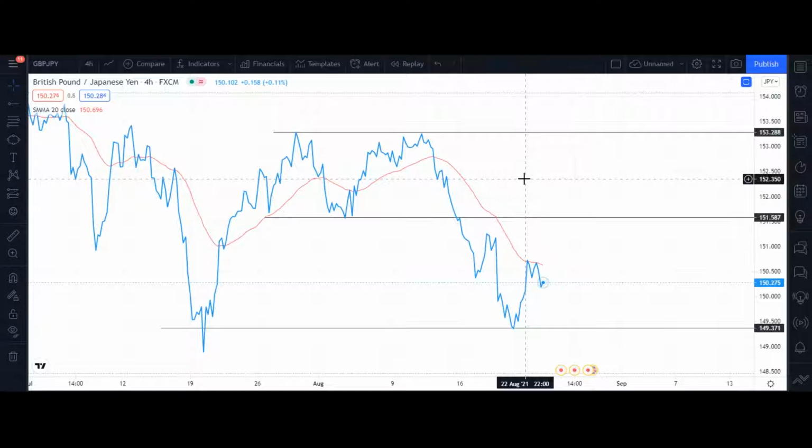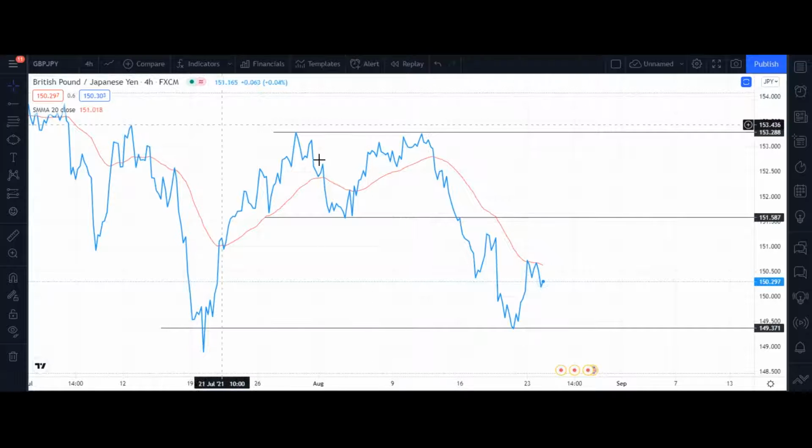The good thing about this strategy, supply and demand, breakout trading, is it's applicable on any time frame. If you're a scalper, you could work through this course and apply this strategy on the 15-minute time frame, 5 minute. The market repeats itself over and over again, regardless of what time frame you're working from. So I'm on 4 hour. We have the line chart up. I already have it partially marked off in the interest of time.